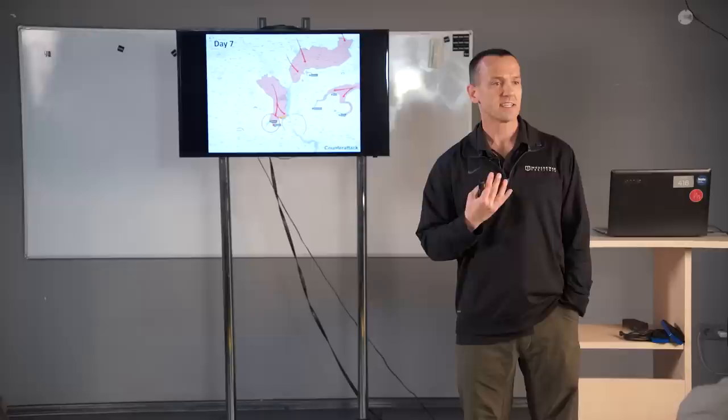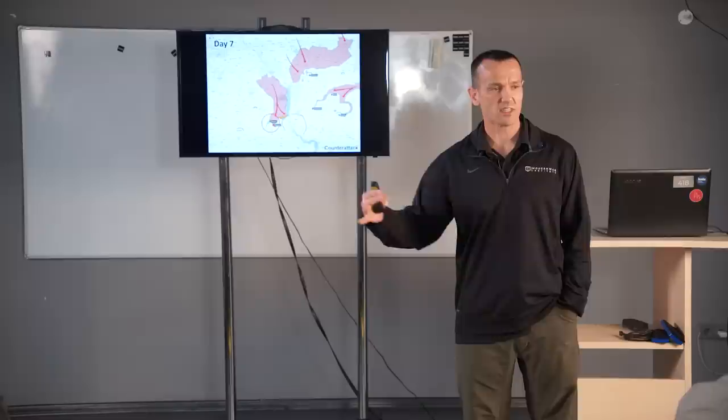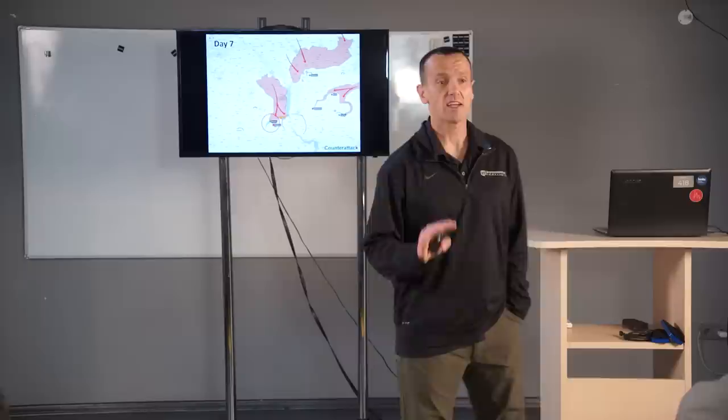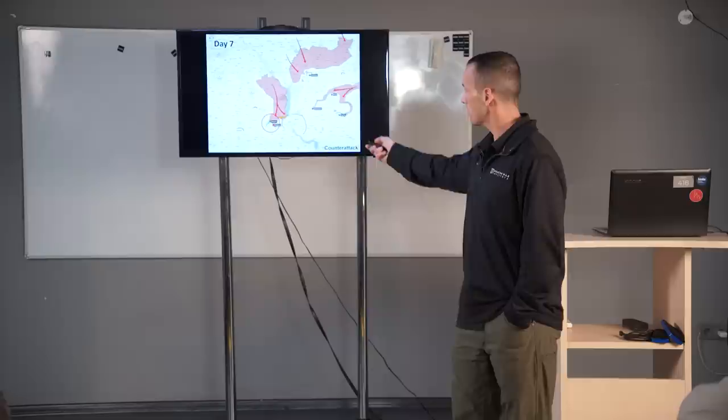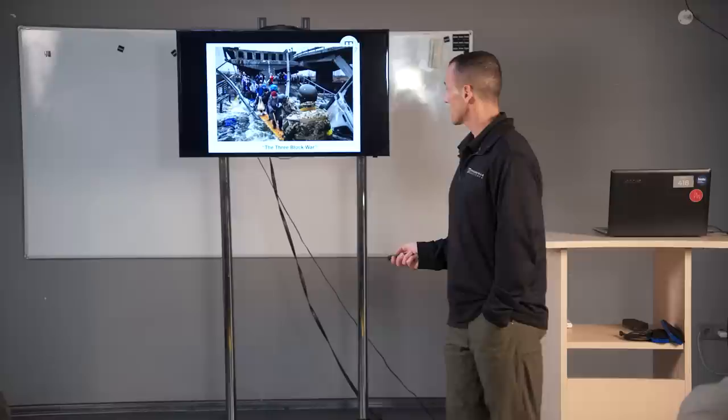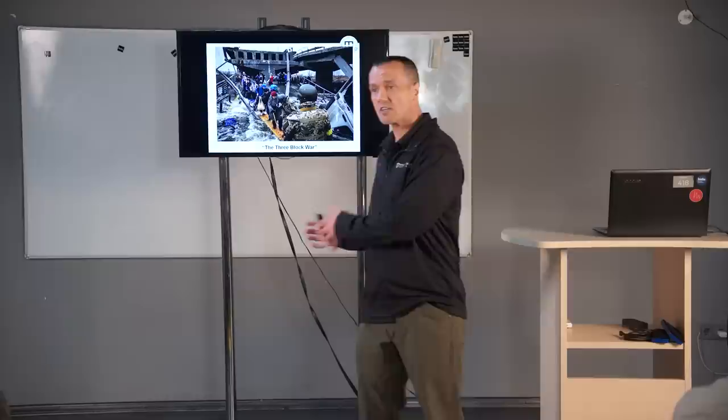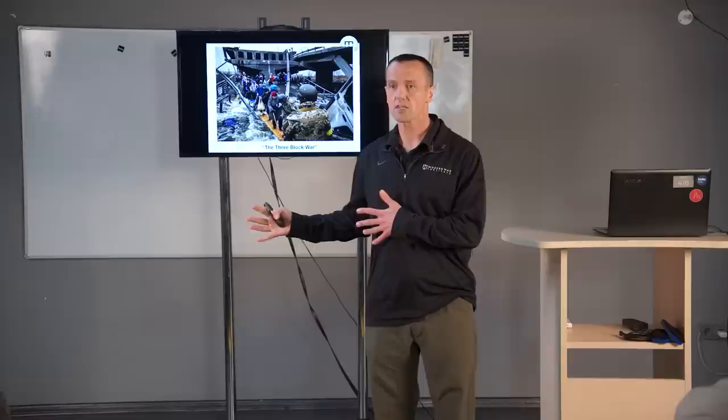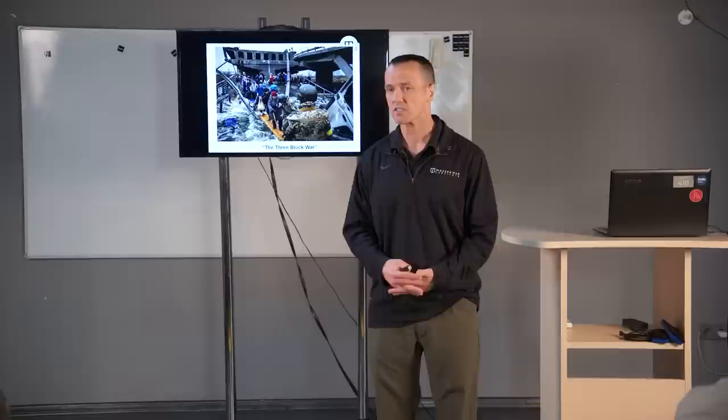So this is for military communities, about what we call a three-block war. You can ask the military force to both have to engage the enemy and attack, protect, help preserve civilians, be a part of evacuation and humanitarian aid. And that's what people get to see in the Battle of Kyiv. That's what the military was doing. These are military formations that are trying to establish safe zones for civilians, trying to get them across bridges. And there's the famous one in Irpin, but it was happening in many locations. That's the three-block war that is urban combat, since it will have non-combatants in it. And if it's your non-combatants, you're really going to protect them. So it's interesting. I've learned a lot about this aspect of, since I've been here this time.